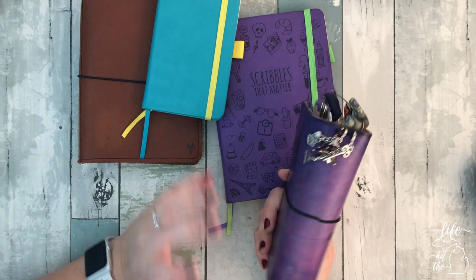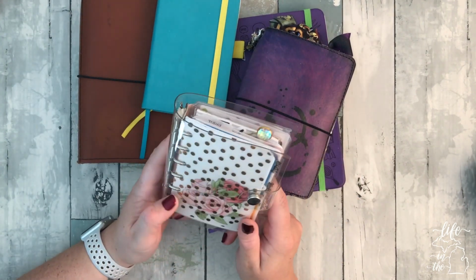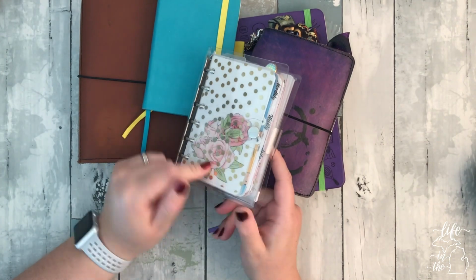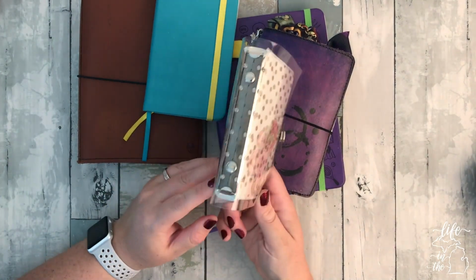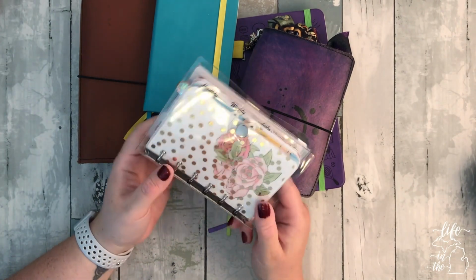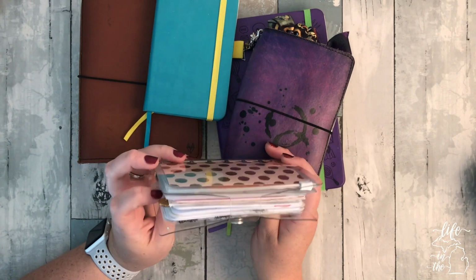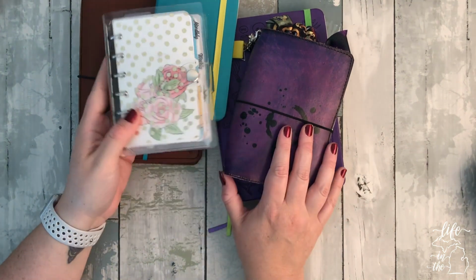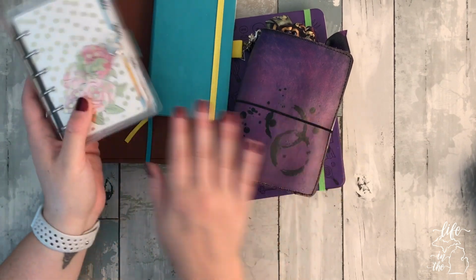And then somewhere along the line, I got bit by the ring bug. I bought this and let it sit for, oh gosh, a month or two. And then I set it up. And honestly, guys, I've been taking this every day and I really like it. I like a lot of things about it. I kind of wish it was an A6, but then I kind of like the pocket size. So I'm really torn with these sizes.